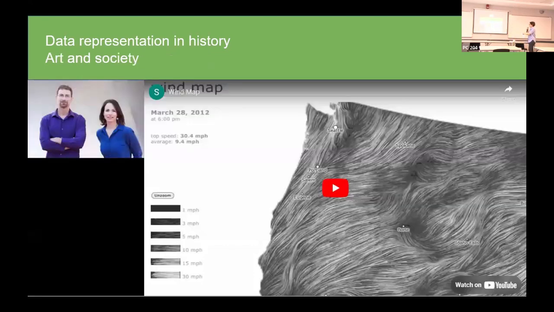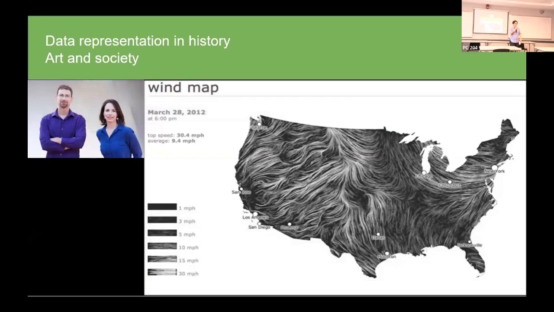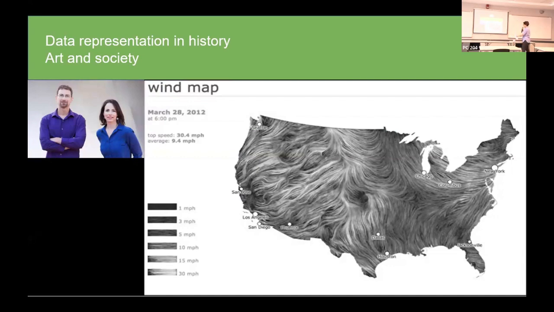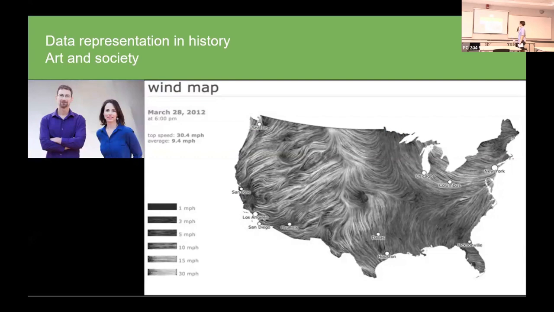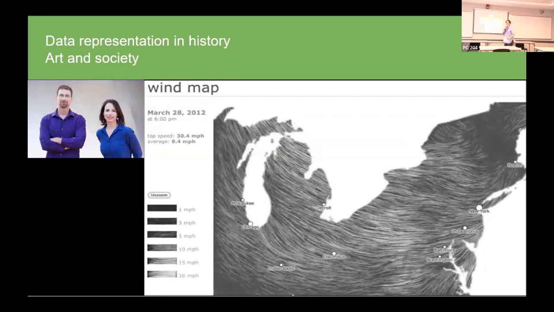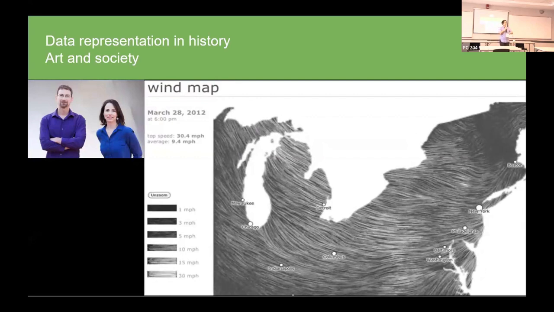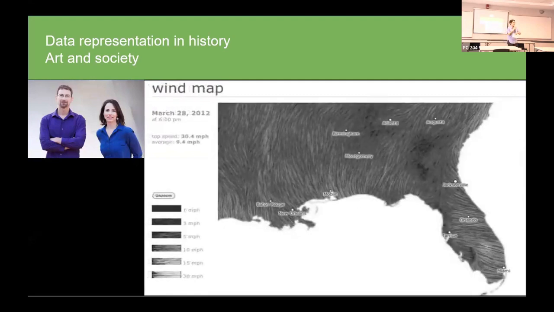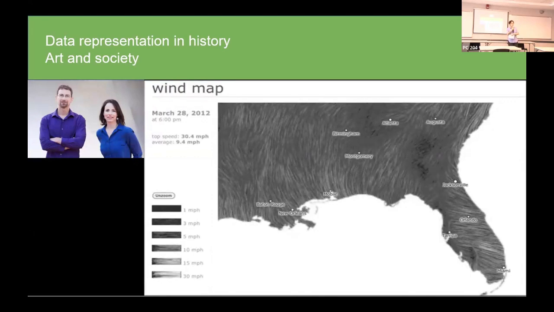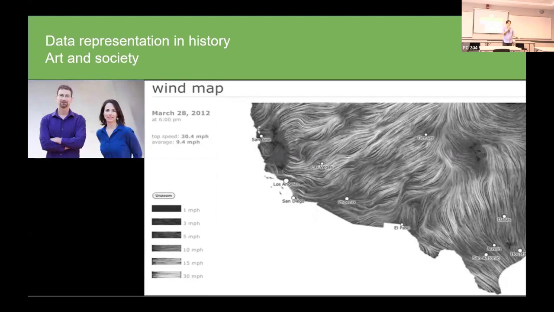So this is more about art and society. This is the first video data representation of wind. Two artists, Fernanda Viegas and Martin Wattenberg, came up with this idea of representing wind. Wind is something that nobody kind of knows where it starts from, so it's a bit poetic. The idea is to represent the impact of wind in the United States. So it's a live map. You can go on the website and see how the winds are going in the United States. And this was also the first digital representation that ended up as an artifact at MoMA in New York.